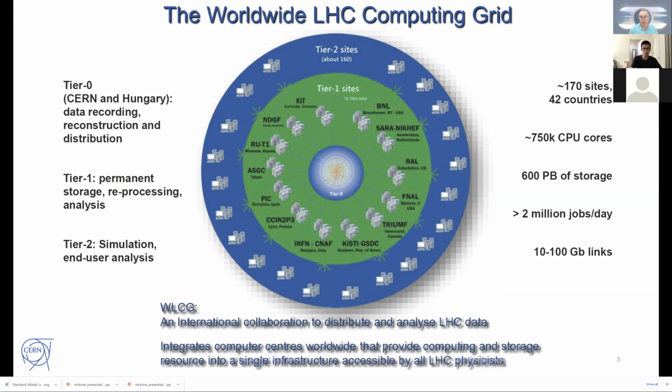There are lots of somewhat smaller accelerators still running. They tend to focus on accelerating different particles. The CERN accelerator accelerates protons to hit each other. The other accelerators accelerate electrons, heavy ions, and things like that. And you can see these numbers here. This is probably around 2016, 800K CPU cores, 750K, so that's quite a lot.